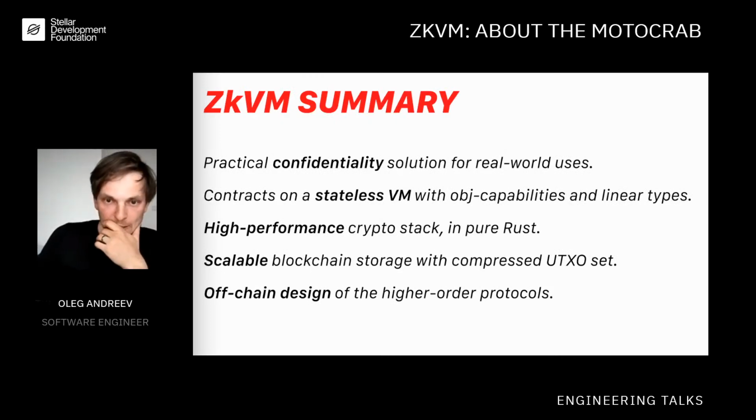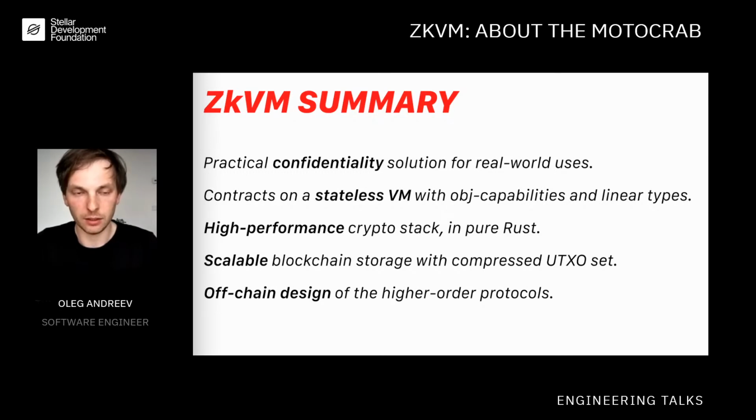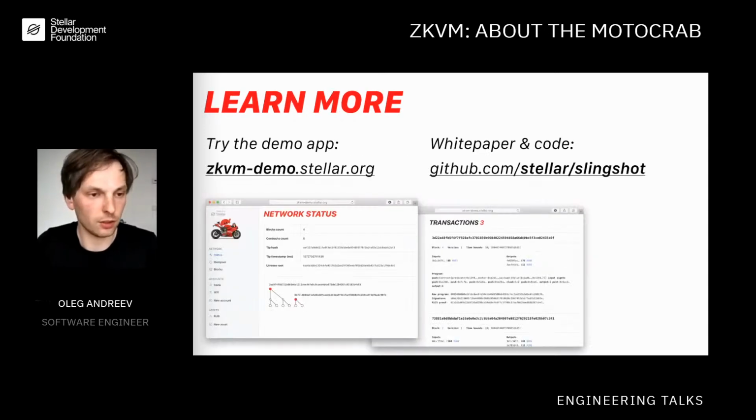So as a summary, what we're having here is this experiment in combining customization, confidentiality, and scalability features in a single project, and using to the optimal degree all the latest inventions in the blockchain space, where we have reasonably innovative cryptography, but still trying to be on a conservative side, and trying to make things very scalable and high performance. And obviously pushing as much as possible to the off-chain application design, so we can innovate faster and have the core consensus critical parts as simple as possible. So that's all I got for my talk today, and then we can transition to questions.